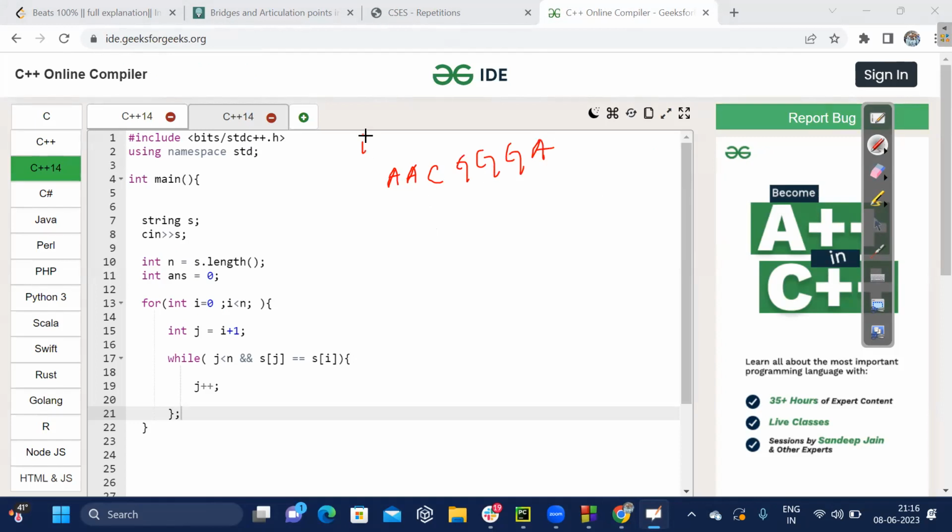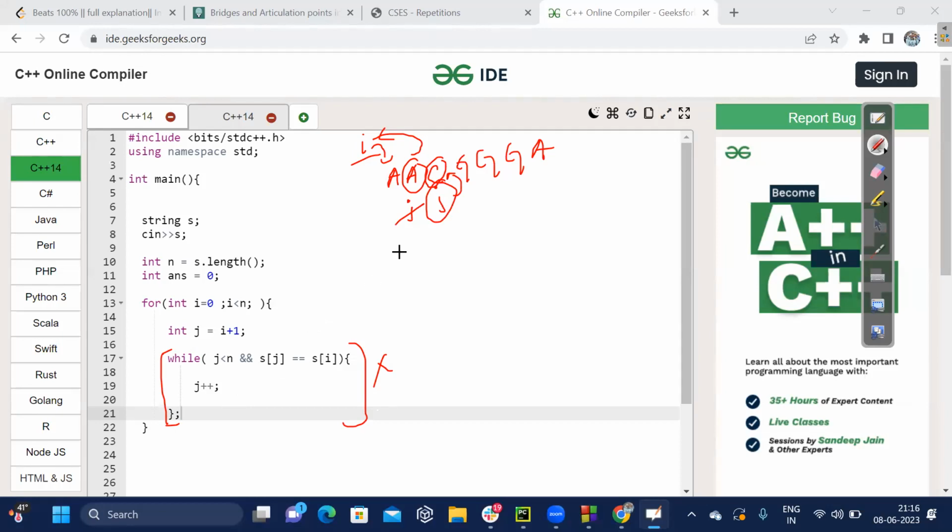So I start my i from this 0 and I assign my j here. Is the jth character equal to the ith character? Yes, it is, so I will take my j one step ahead. Now, is the jth character equal to the ith character? No, C is different. So my j stands here, and at this point the while loop will break. When j hits the second index, this inner while loop will break.